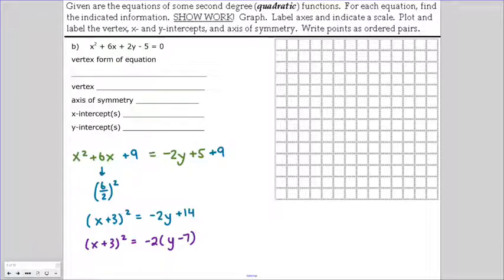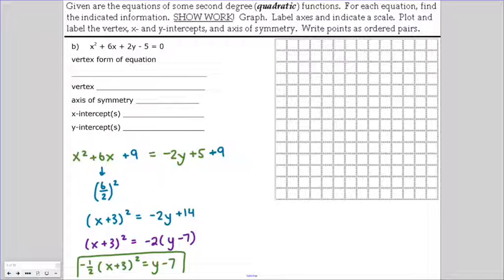The stretch is always going to be on the same side as the term being squared. So in this case, x is what's being squared. We need to move that negative 2 over to the left-hand side in order to correctly identify the stretch. So the final vertex form here is actually going to be negative 1/2 times x plus 3 squared equals y minus 7. That's what I want to see when you guys are writing that vertex form. The stretch needs to be with the x term because that's the term being squared. Otherwise, we'd look at the stretch as possibly negative 2 instead of a shrink, which is negative 1/2.